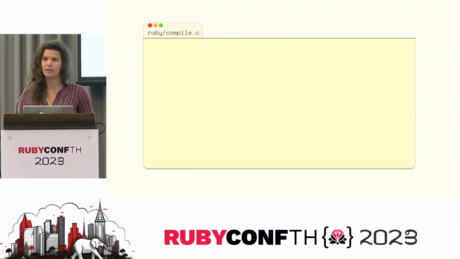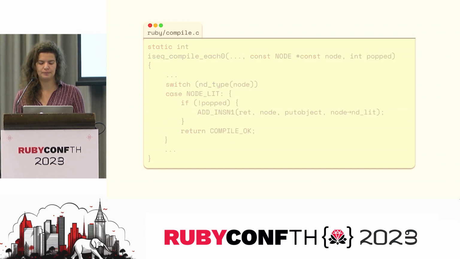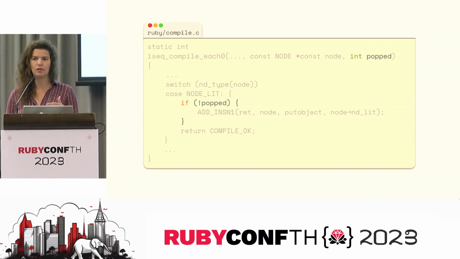But for now, I wanted to point out something that stood out to me. I was looking at this method, which we'll dive into a little more, and there was a parameter in here that I wasn't quite sure about at the very beginning. It was this int popped, and I saw it sprinkled all throughout the method. This is quite a big method, and it's very truncated here. But it was sprinkled all over in places like this. If not popped, if popped, different things going on there.